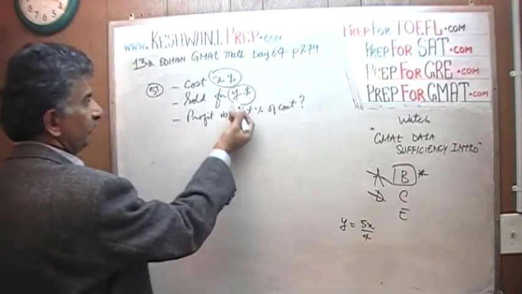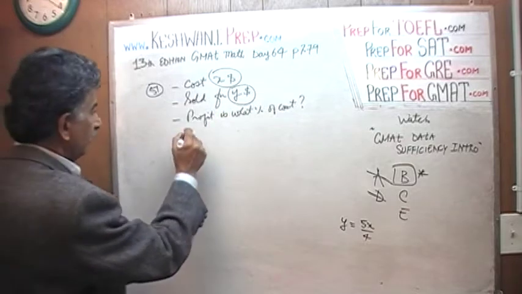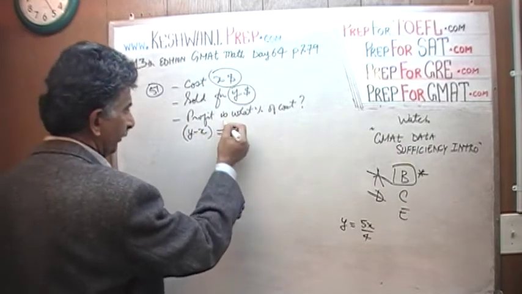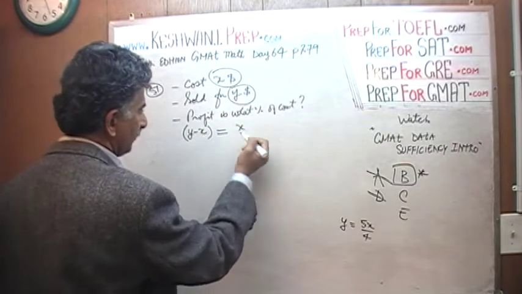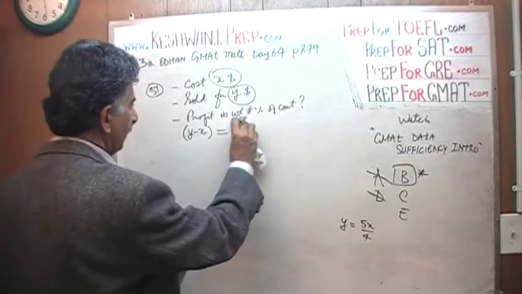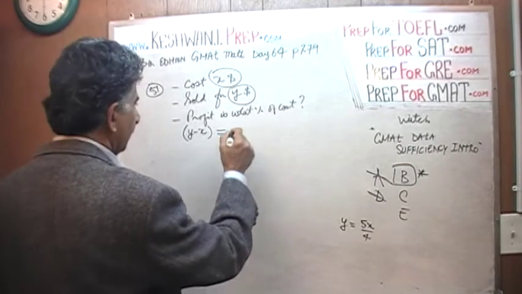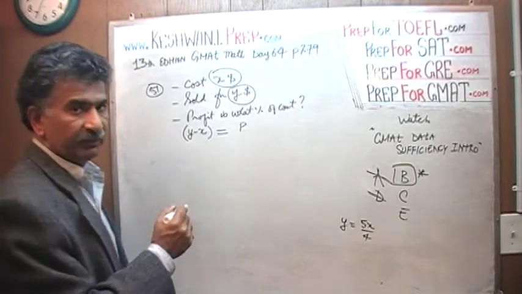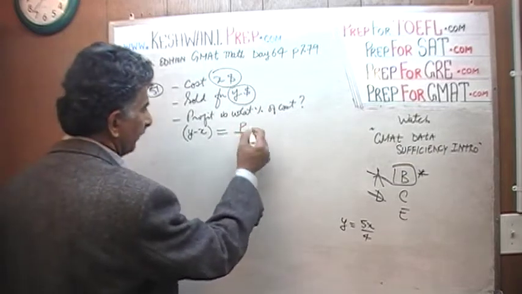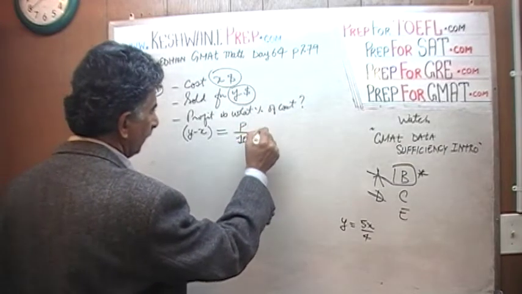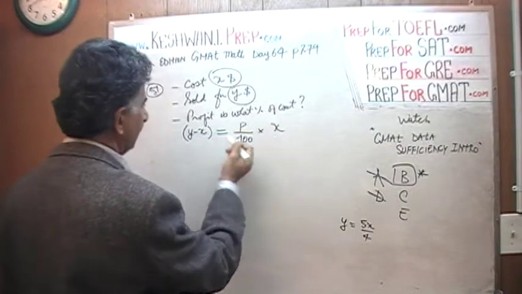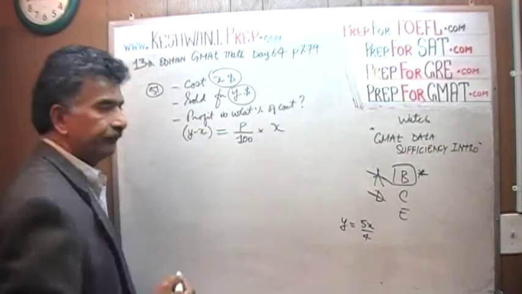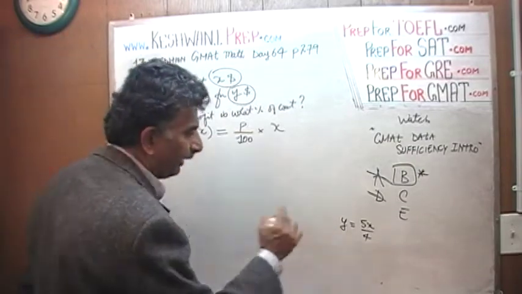The profit is simply the sell price minus the cost. That is the profit. Let's not put x here for what, that's our unknown. Let's call it P for percent. What percent? Percent means over 100, of cost, which is x. Cost is x. This is our equation. This is what we have to solve for P, and knowing that will help us a great deal.